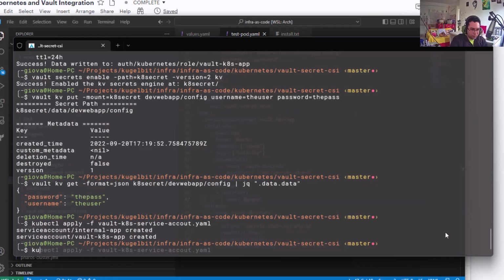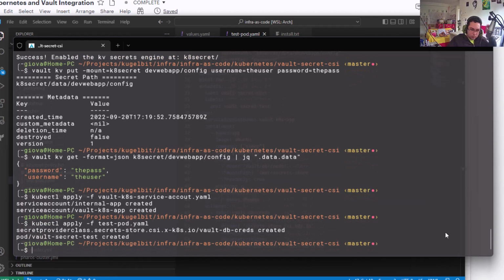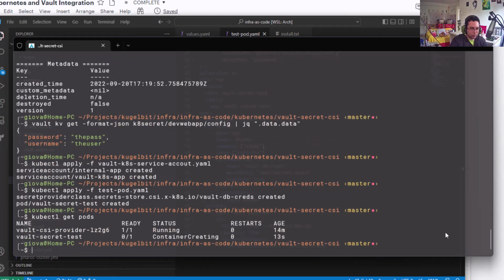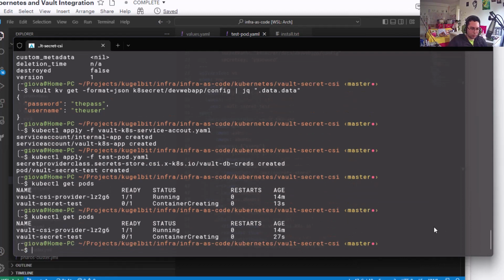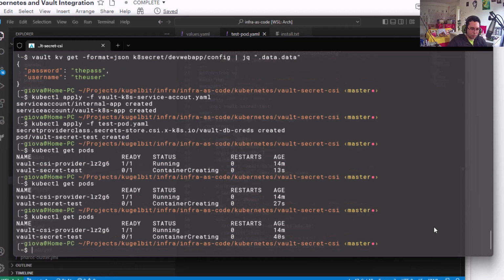So let's check if this is working. Let's check the logs of the Vault CSI provider to see if everything is working.